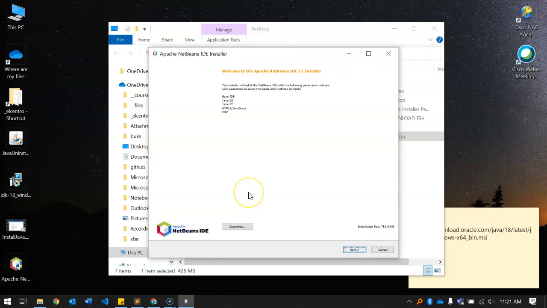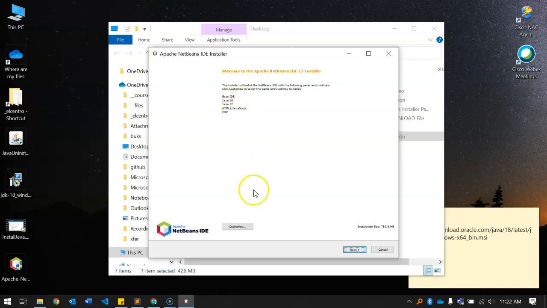And it's moving pretty fast. And it tells me, hey, welcome to the installer. Do we need to customize? I'm not sure. I'm just going to go with the default. It tells me what it's going to install. It's going to do the base installation for the IDE, the Integrated Development Environment. It would also like to install Java SE and Java EE.